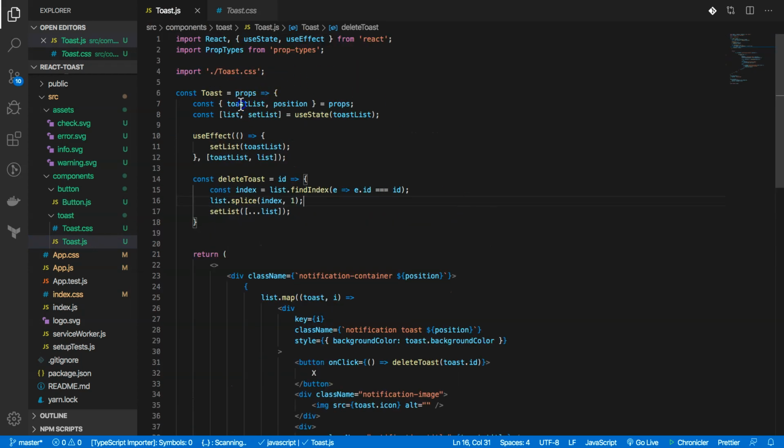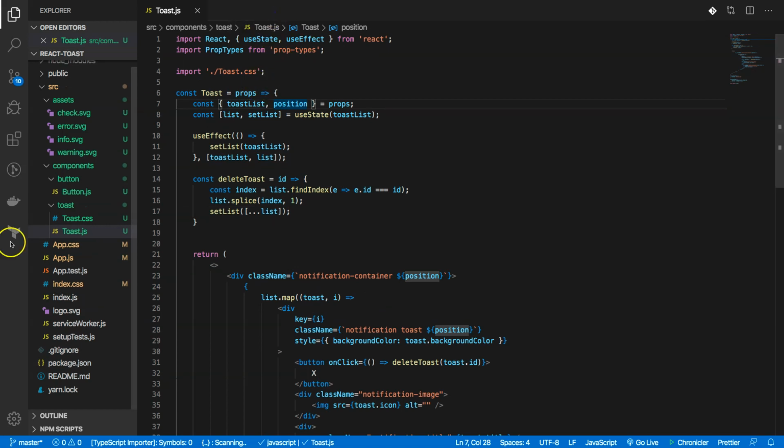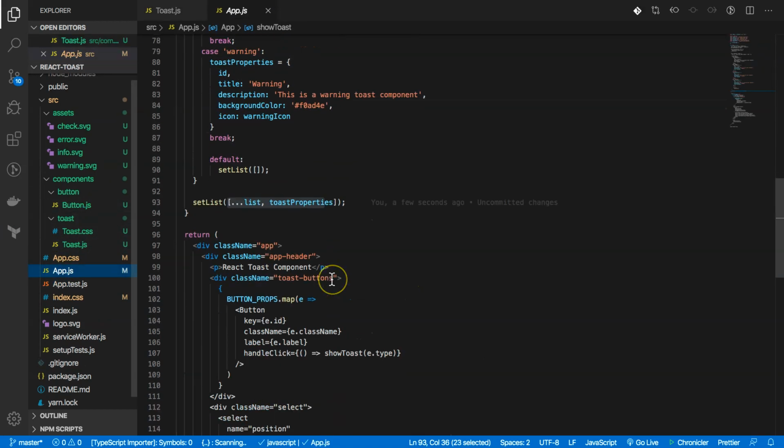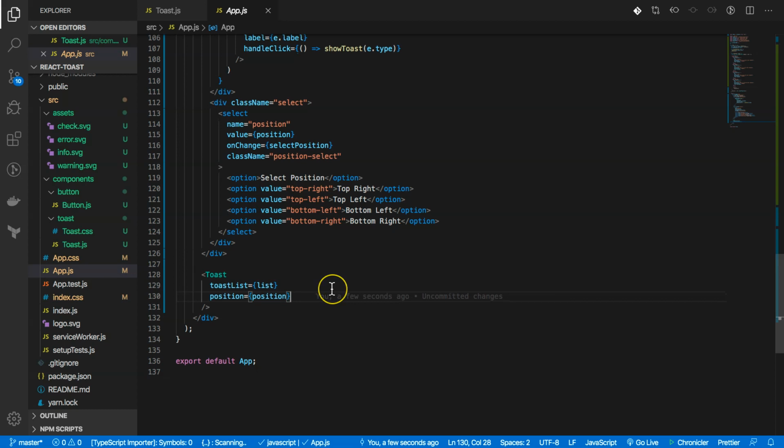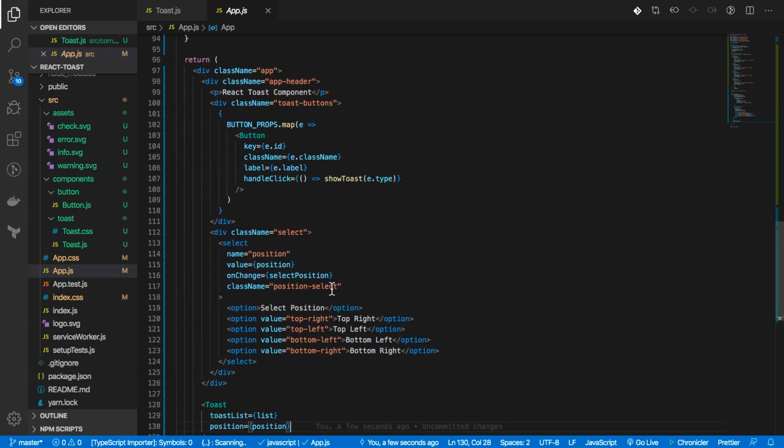And then these properties, to use these toast components, must be passed the same way we pass them right here. The toast list, which is an array, and the position. So with this, or maybe you could use it somewhere where whenever there's an error, you can just pass it directly into the toast component or create an array. You can reuse these components whichever way you want.